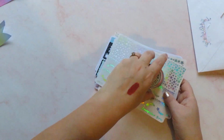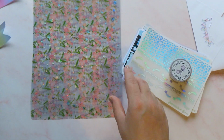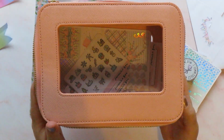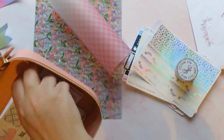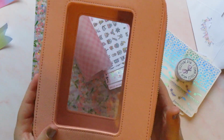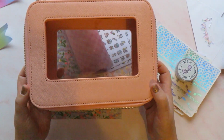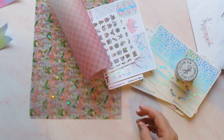So that is everything that was in the Josephine Bow Designs 12 Days of Bowmas, and I just think it was all absolutely stunning. What good value for money as well. And doesn't Joanne always find the nicest things to put things in? You always get some kind of little extra. Like that wasn't a number, that is just an extra. And the colour of it, that's my favourite colour, a corally pink. I love it so much. So yeah, that's everything that we got in the 12 Days of Bowmas from Josephine Bow Designs.